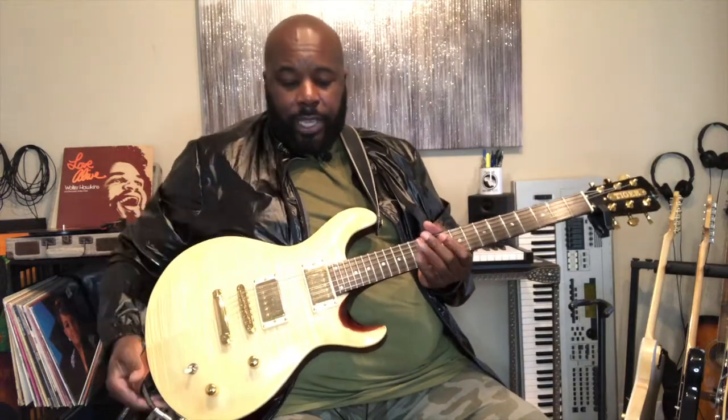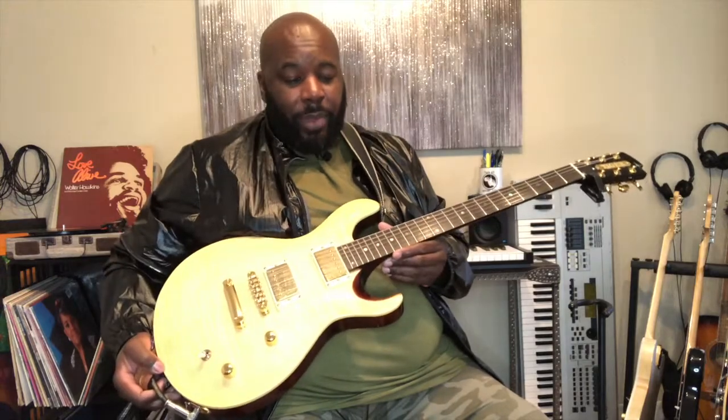Frank Stallone Guitars, this TIGER electric. They now make a bass and an acoustic electric and a plain acoustic. But this guitar right here, I've called a few of my guitar friends and I say, hey man, you really need to play this guitar. Get it in your hands.